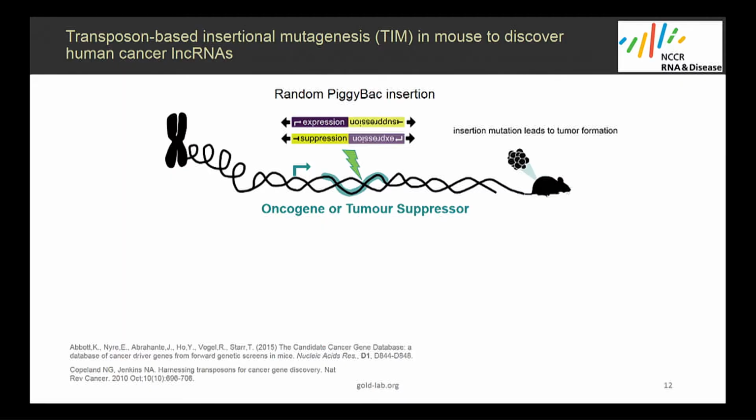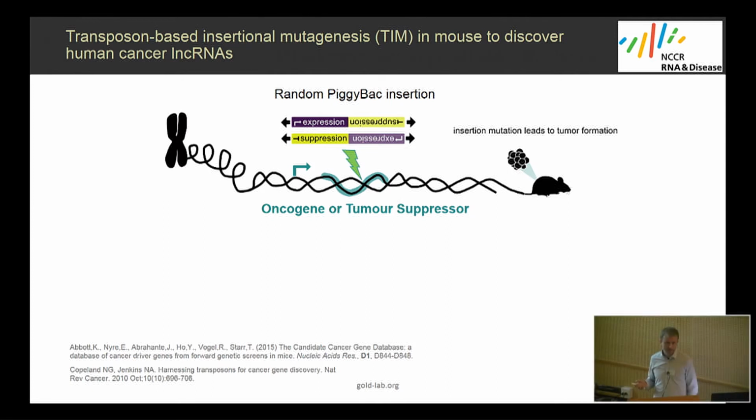We came to this because a few years ago, for the paper that Anton and I showed you earlier, we were manually collecting data sets of lncRNAs driving or involved in cancer as a benchmark. When you start doing something manually and you realize how long it takes, the first thing on your mind is how to speed this up and make it automatic. That's when we discovered this whole world of transposon-based insertional mutagenesis, which people have been doing for years. To me it's a very elegant approach, where you develop some kind of piggyBac transposon which contains a cassette which, when inserted inside a gene, either blocks transcription of that gene or else upregulates transcription.